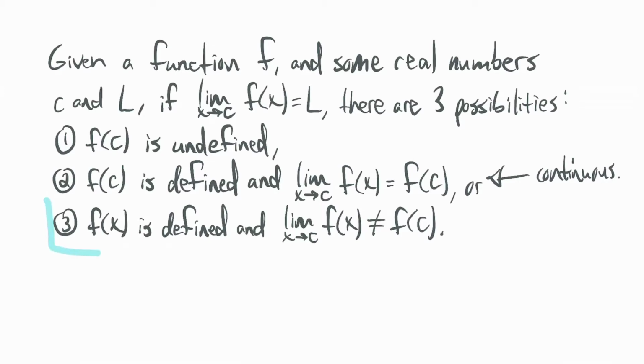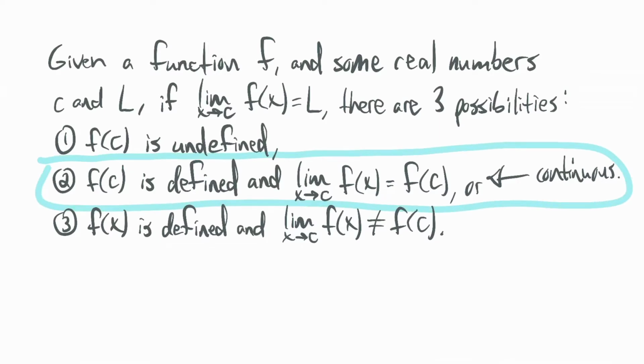The third possibility is that the function is defined, but the limit and function value are different. That's going to happen sometimes. Basically, this is another type of removable discontinuity. Some functions will do this. That's very rare, and for the kinds of functions we'll deal with in this class, it's going to be extremely rare. 9 times out of 10 in this class, we're going to deal with functions that are continuous anyway. This is one of the reasons why we don't spend a whole lot of time on limits in this course, because it's relatively easy to deal with most of the time.